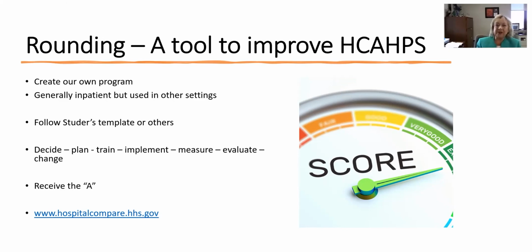So that really affects your scores. That's why you have to look at your survey results. And whether it's a tablet program with swing beds, or a soon-to-be home health or inpatient program, whatever it is, you can do rounding in home health. You do the visit, decide what you're going to do during the visit, and then you can do phone calls. There's just a variety of ways that you can do it, but it's a way of periodic evaluation and checking on the patient, regardless.